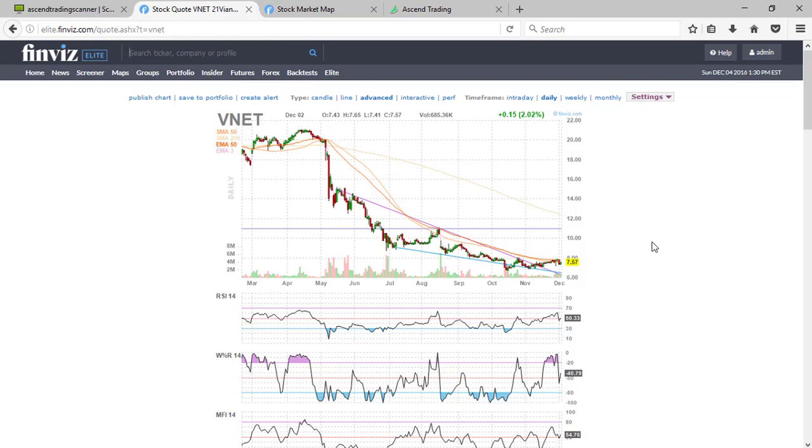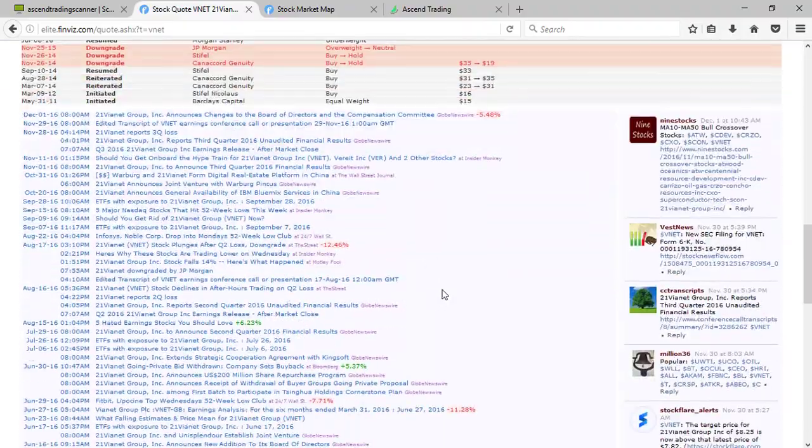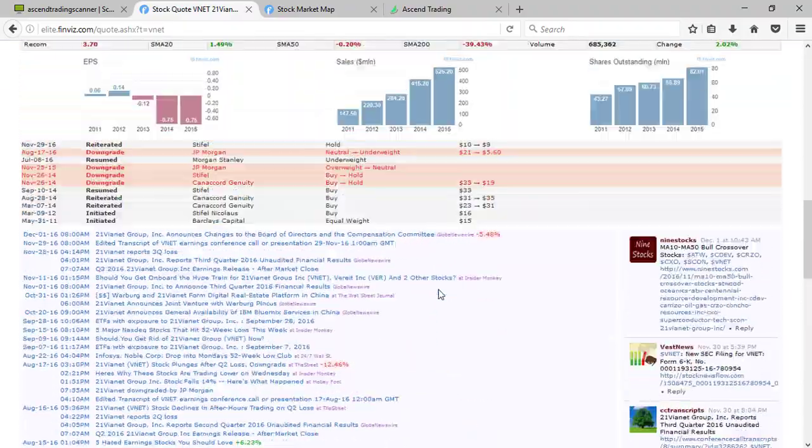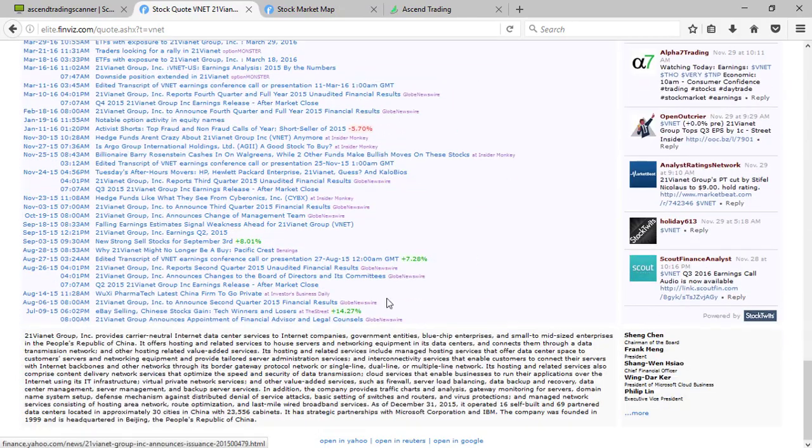Also, you need to look at 13 forms and 14 forms. Those are going to talk about institutional buys and insider buys. And then you can also check on Finviz itself. And normally it doesn't have it on this specific stock, but down here at the bottom, they'll have insider buys. And it'll tell you basically how much they've bought, how much they've sold. It'll give you a time frame.